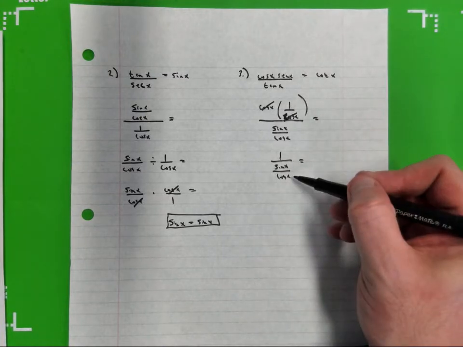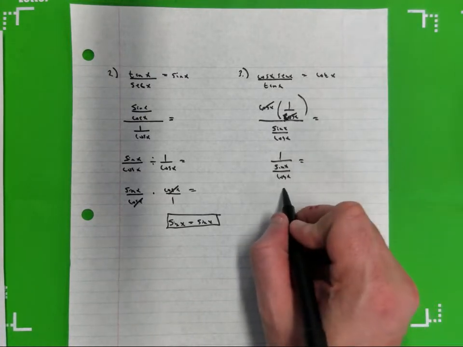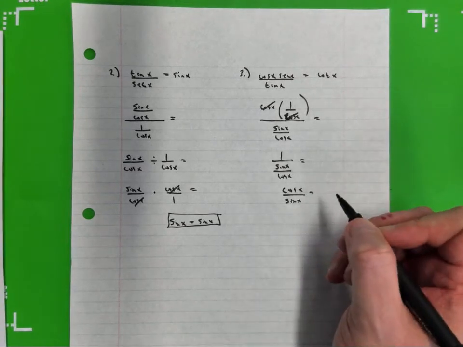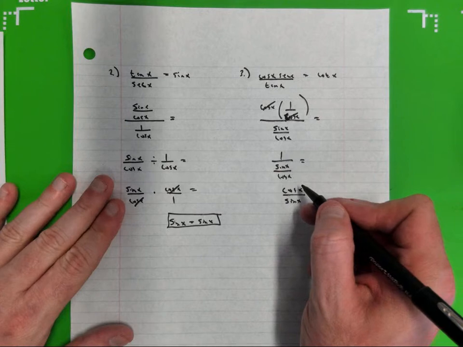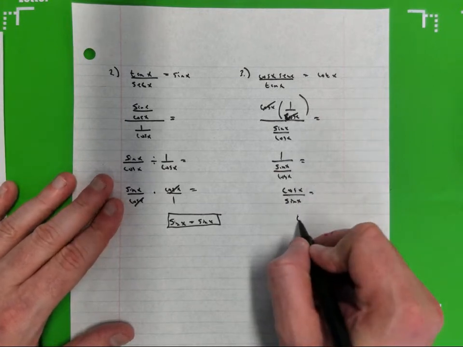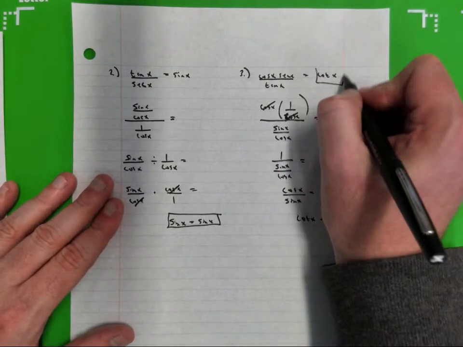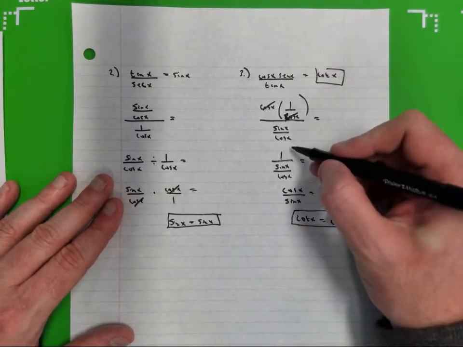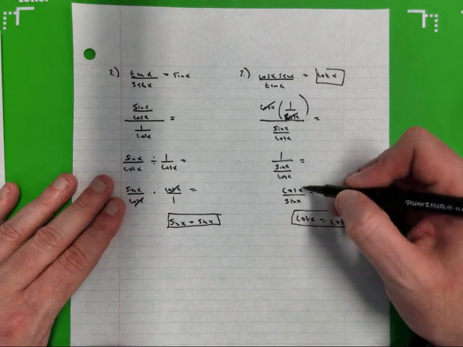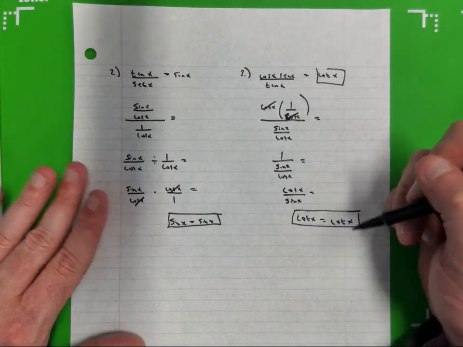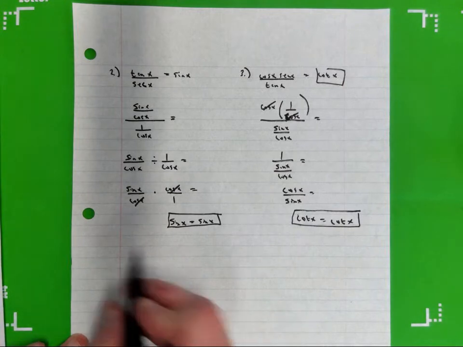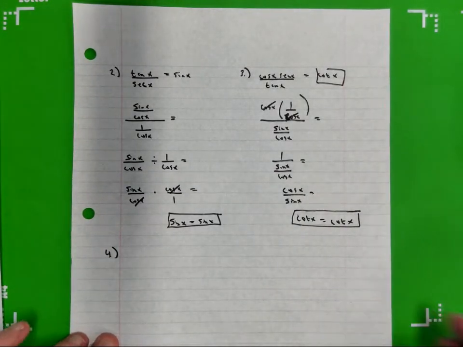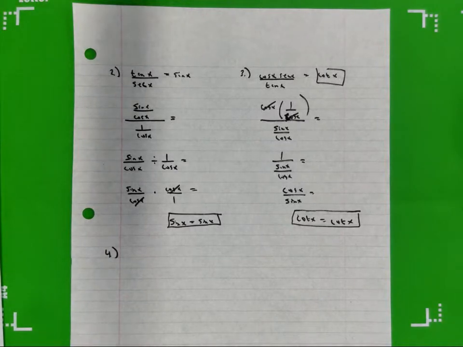Well, when you say 1 divided by this fraction, it's just going to flip the fraction to be cosine x over sine x. If you need to work that out, you can. But what's the definition of cosine over sine? That is cotangent, and that is what you were trying to prove. So I'm going to put cotangent equals cotangent. 1 divided by that flips the denominator, so now you have cosine over sine. If you need to pause at any time in the video, you may.